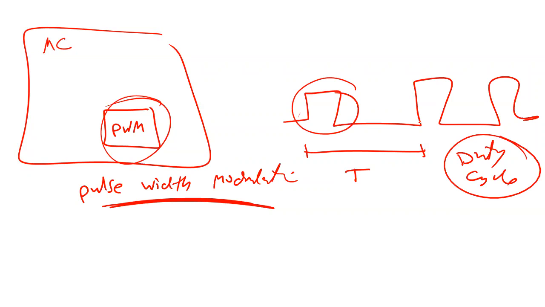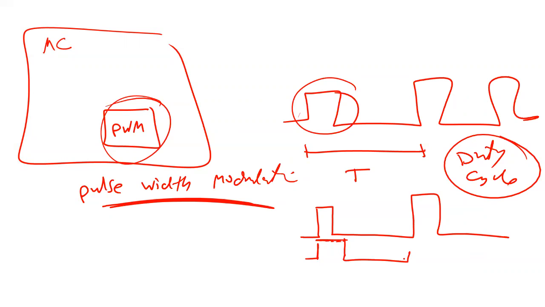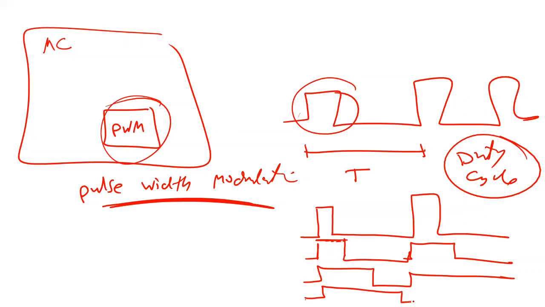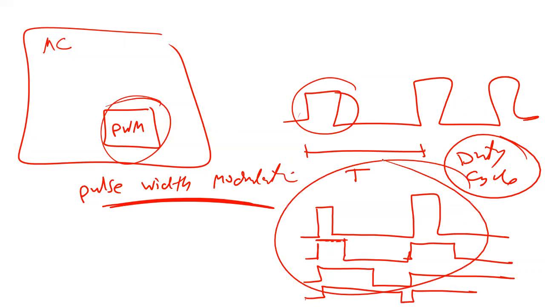What do you mean by change the duty cycle? It means, for example, I can generate a signal like this one, and then very easily I can make it a little bit bigger, something like this. So now I'm increasing the duty cycle, right? So now I'm increasing, and so on. So it's very easy to do that. In some applications, I need to do something like that. I will give you some of the applications.